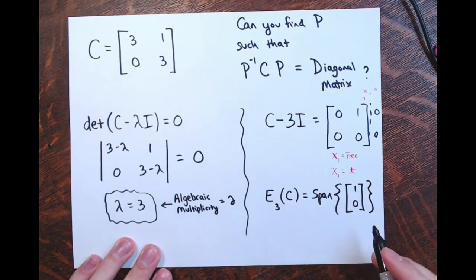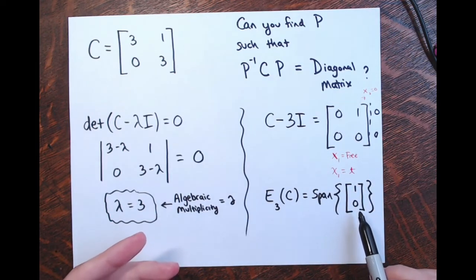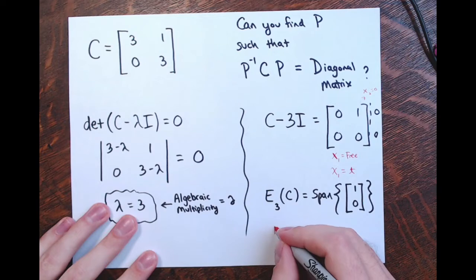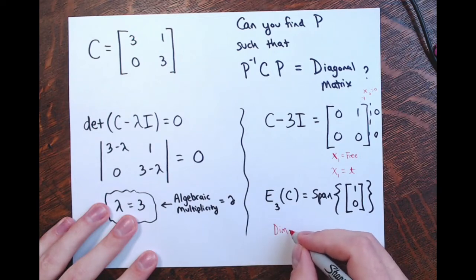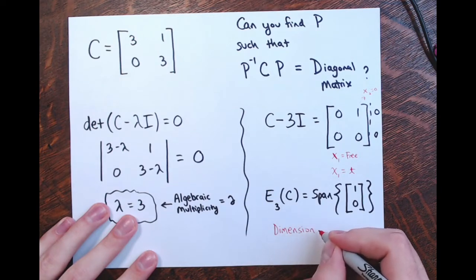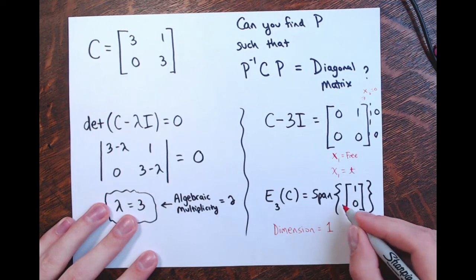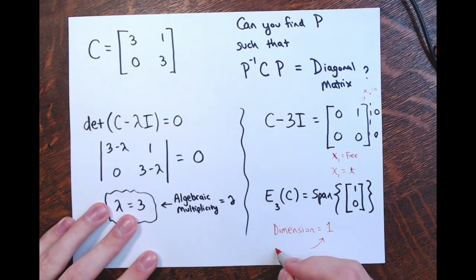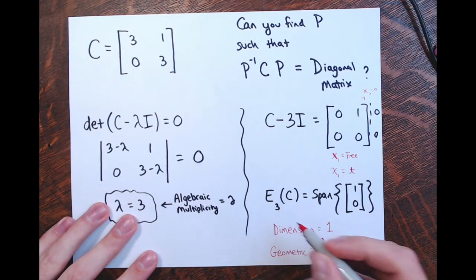So the eigenspace of matrix C here, corresponding to lambda equals 3, is the span of the vector, x1 is 1 times t, and this is 0 times t, I guess you could say. So every eigenvector is some multiple of 1, 0. Every eigenvector corresponding to lambda equals 3. And so this has dimension 1. This has a basis with only one vector. And remember, this was called the geometric multiplicity of lambda equals 3.